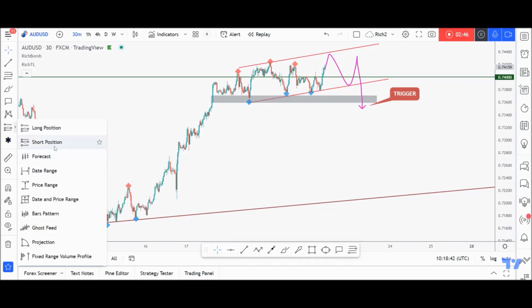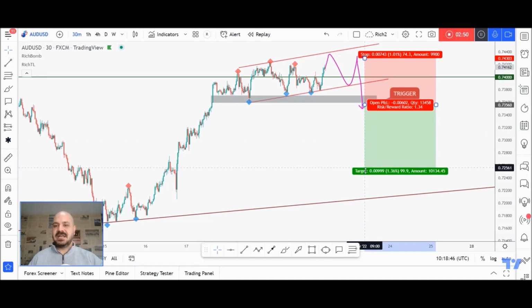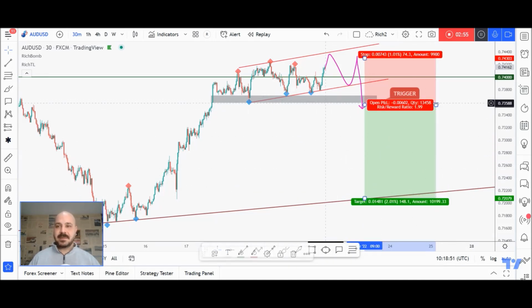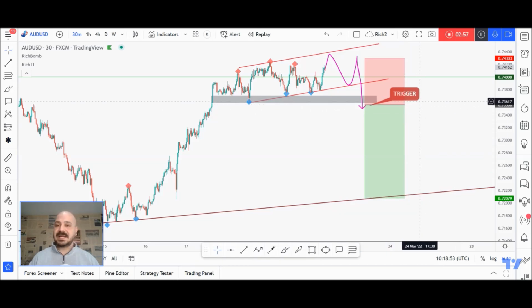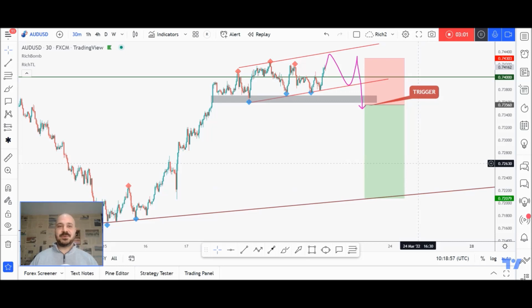But let's say price activates this sell setup, the stop loss would be above the previous high, and we target a 1 to 2 risk to reward ratio to have an edge over the market from risk management perspective, which would be our take profit around the lower trend line, which we saw from daily, which is a non-horizontal support. And of course, as price approaches it, we'll be looking for buy setups.